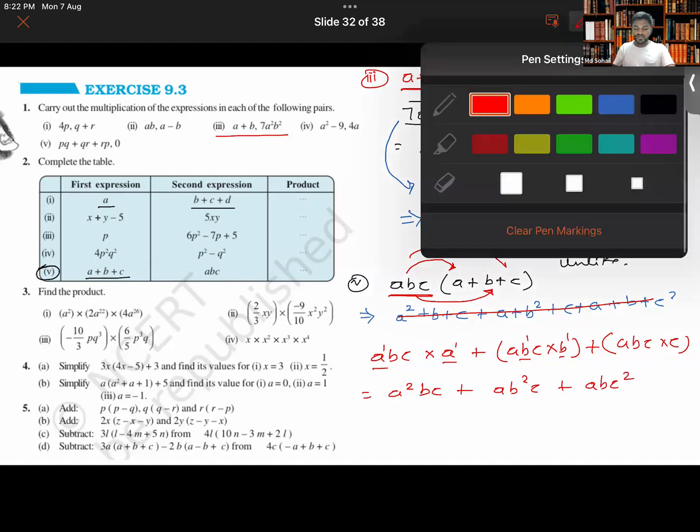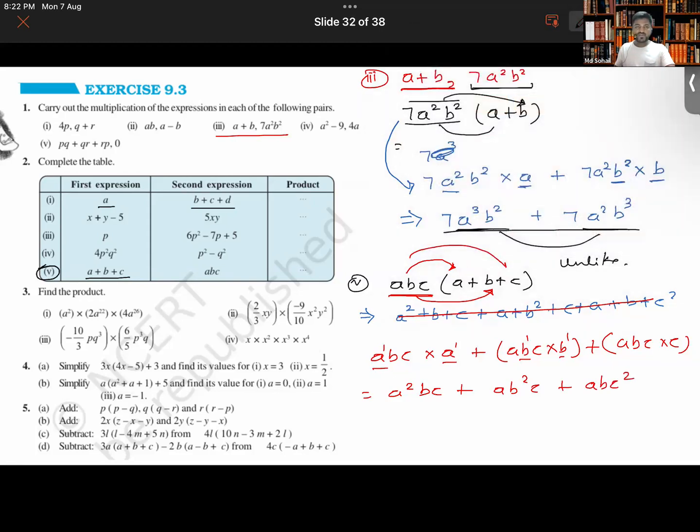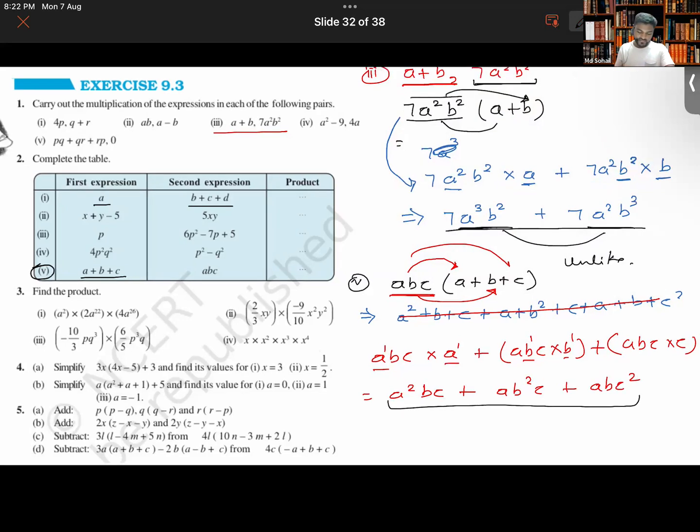Now we see, are the resultant terms of the expression unlike or like terms? Sir, unlike. Yes, exactly, unlike. So no calculation can be made further, and that is the required answer. Getting it? I didn't have to add the pluses. Yeah, exactly. Likewise, question number 3 is also easy.